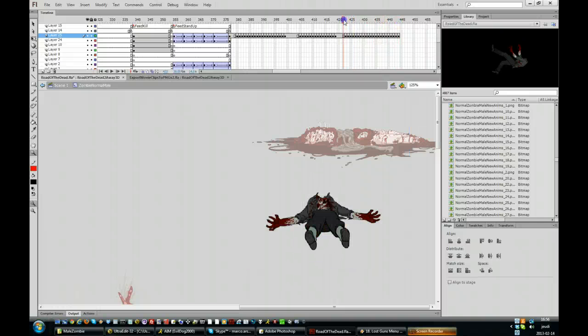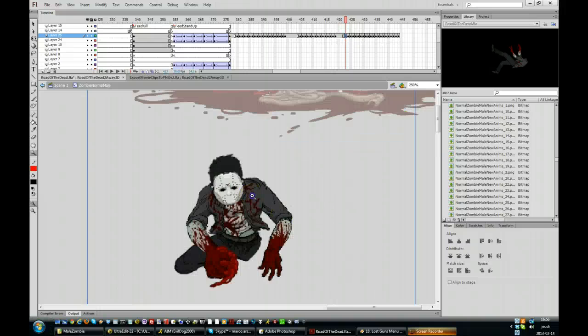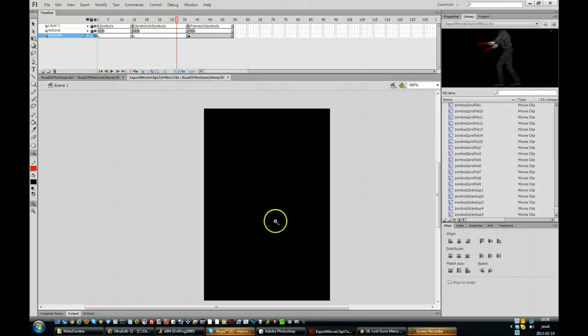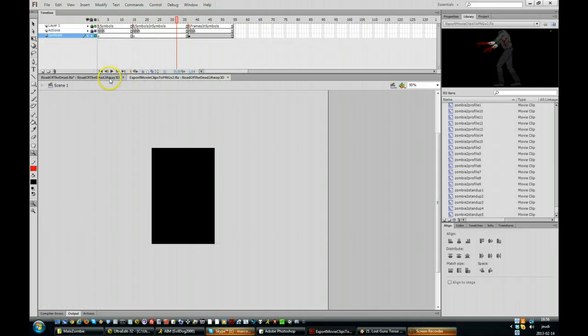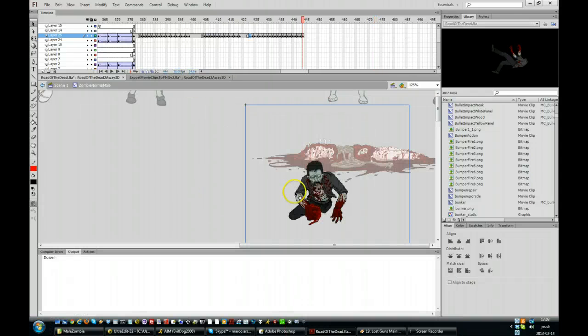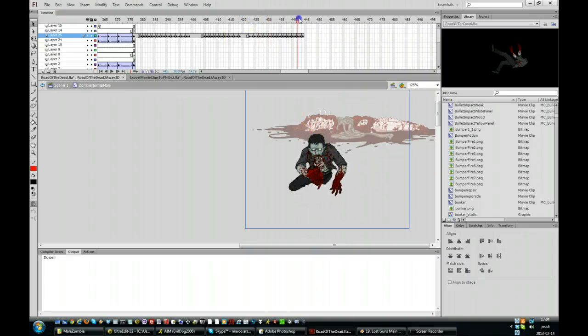Okay, I screwed up. See the Jason mask is in there. It's not good. Damn it. Need to do it again. Okay, I'm gonna pause the recording while I redo this because it's super boring for you, and I'll be back at exactly the same point here. Okay, I'm back, and as you see, the zombie doesn't have the mask anymore, so that's what we wanted. I just did the same process, it's just that I removed the mask from the source material. Alright, so that's one animation.